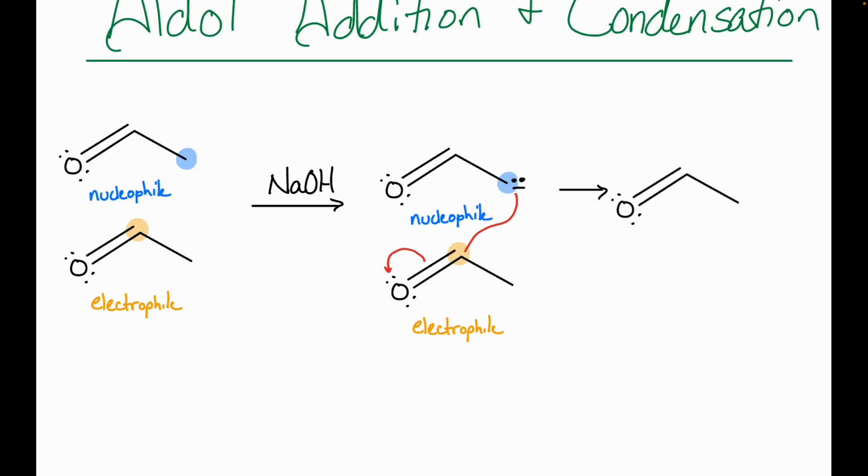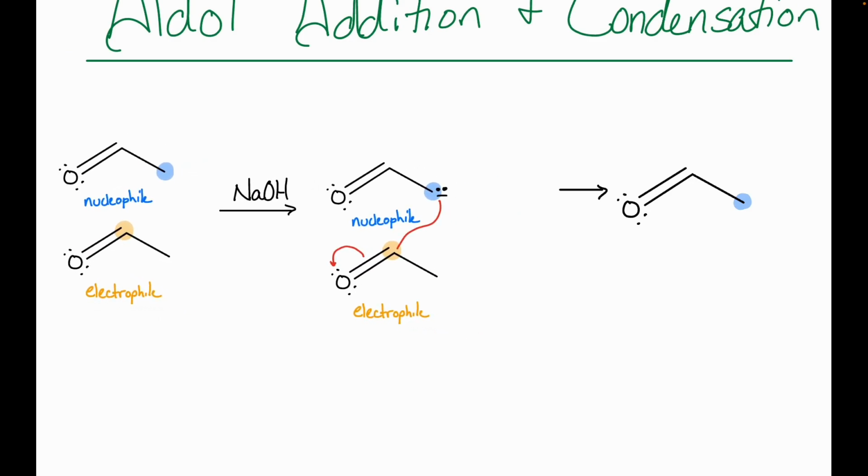Right, so I'm going to start by drawing my nucleophile. Now I've gotten to my alpha carbon here. So when I draw that next bond, it's going to be connected to that new electrophilic carbon. Sorry, let me try to shrink this down so I got some room. Right, so now my new bond on the other side has to be that carbon I colored in orange, my electrophilic carbon. Okay, I still have that oxygen, draw it with a negative charge, as well as that other carbon from my electrophile.